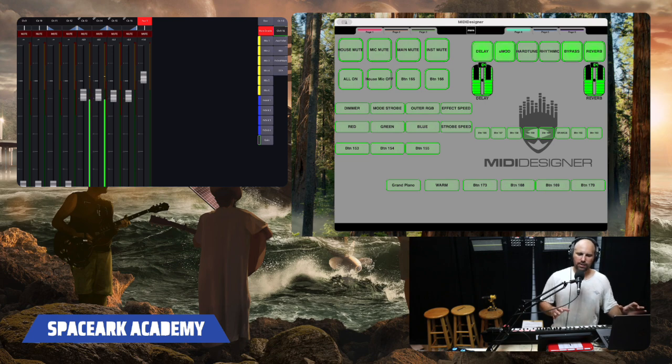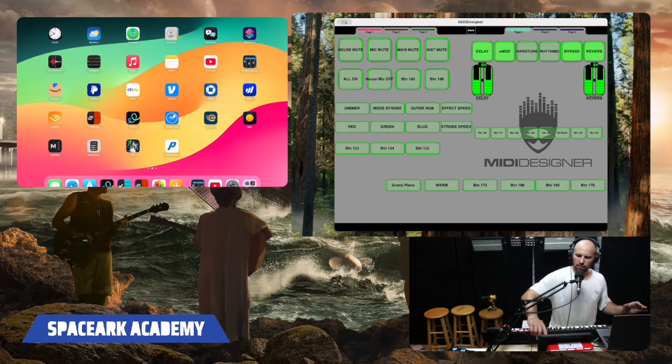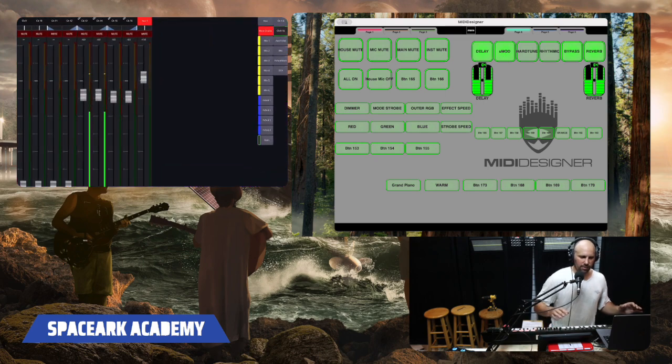My iPad is running an app called Mixing Station, which is a fantastic app for running the Behringer XR18 mixer, and in fact, I think it has application to a ton of different mixers. But Mixing Station, it works. It's worked great for me for running the Behringer XR18 mixers. So highly recommended. That's the app that I'm using. I'm looking at it through my iPad here.